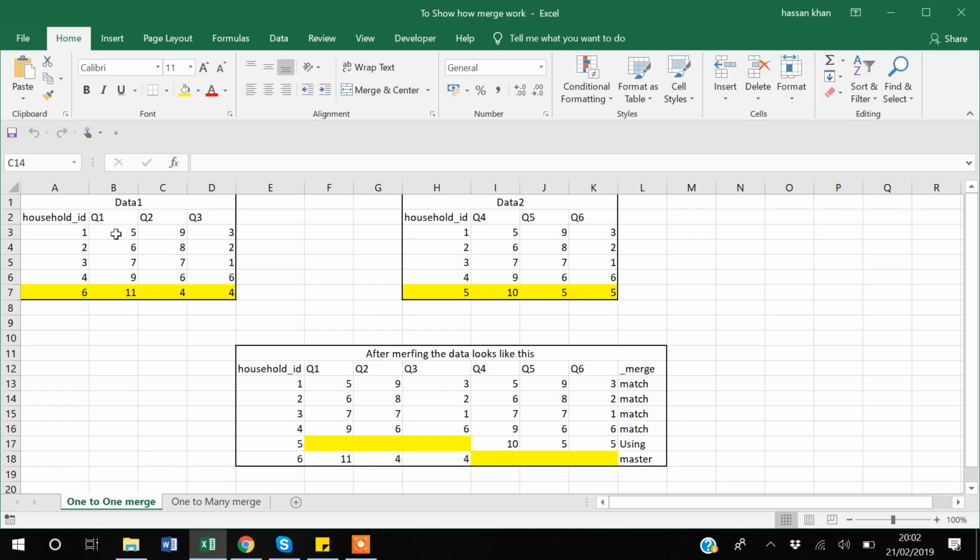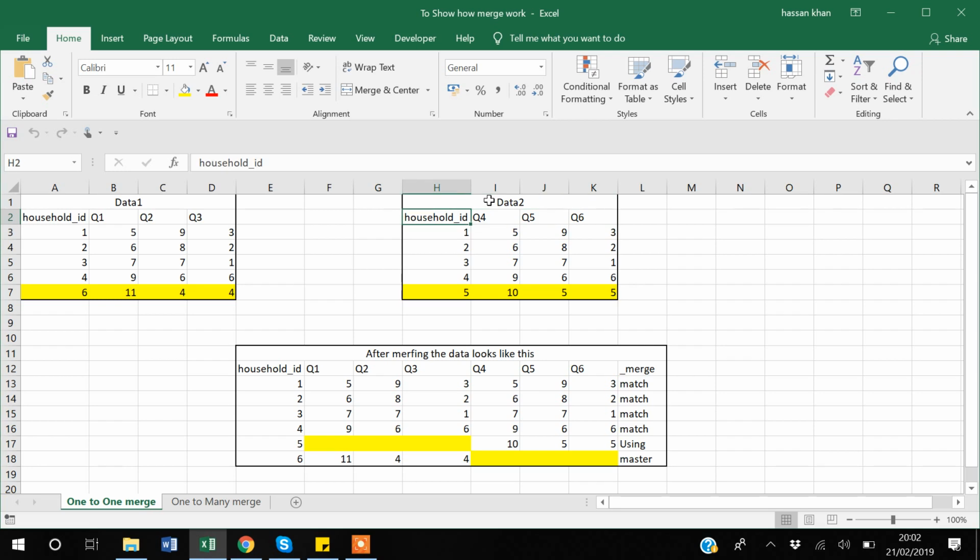Suppose they shared a dataset with the household ID and the first three questions in the survey. But after two or three weeks they shared another dataset, data 2, with the remaining responses for questions 4, 5, 6.